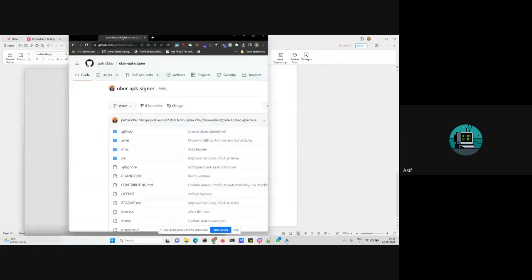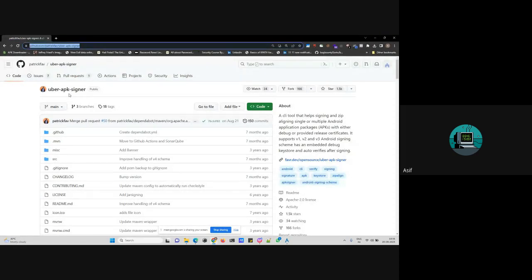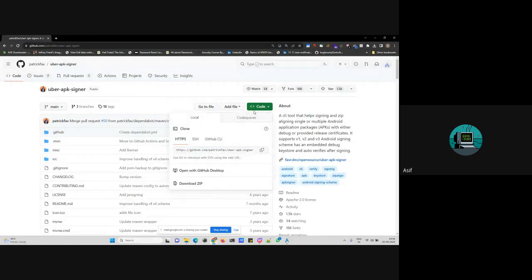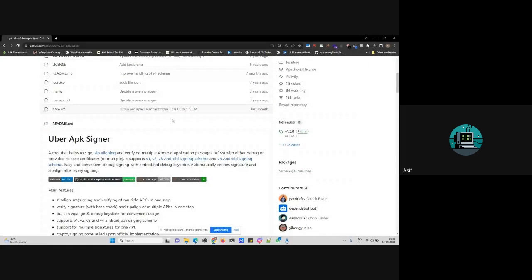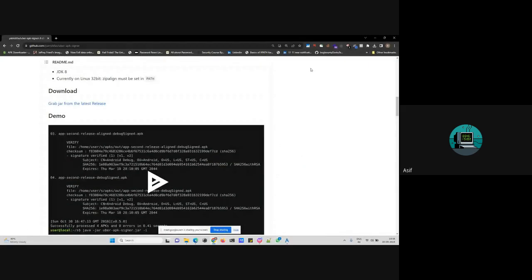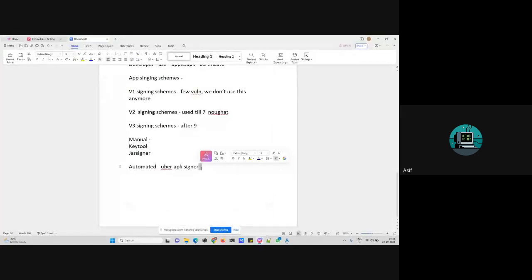You could go to this URL, which I will be giving, and download this tool and use it. I will also share it in the WhatsApp group. This is the thing that we'll be using, Uber APK Signer.